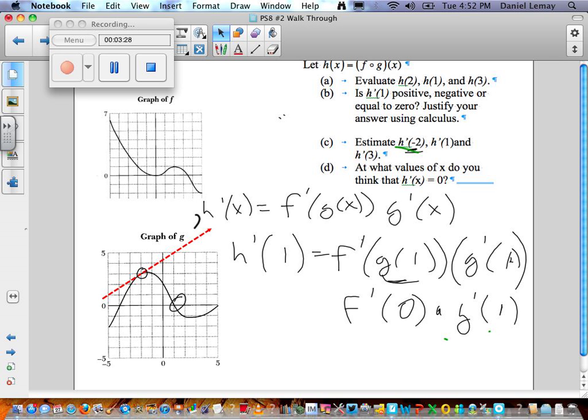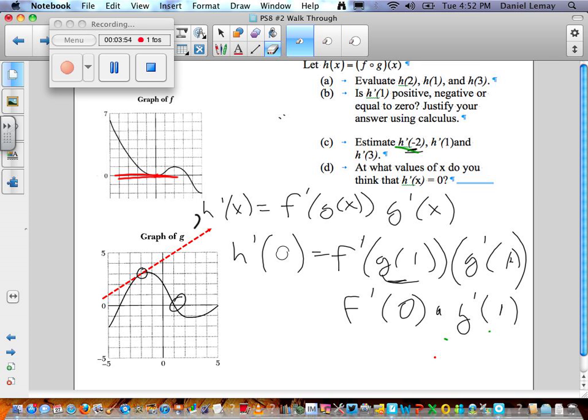Let's find out what f prime of 0 is. Well, I'm just looking at it right here. I'm not going to bother moving that line. That's the slope of 0. So if that's 0, it doesn't matter what the other factor is. So the slope here is 0. What did we say here? Is it -4/9? I don't remember now.